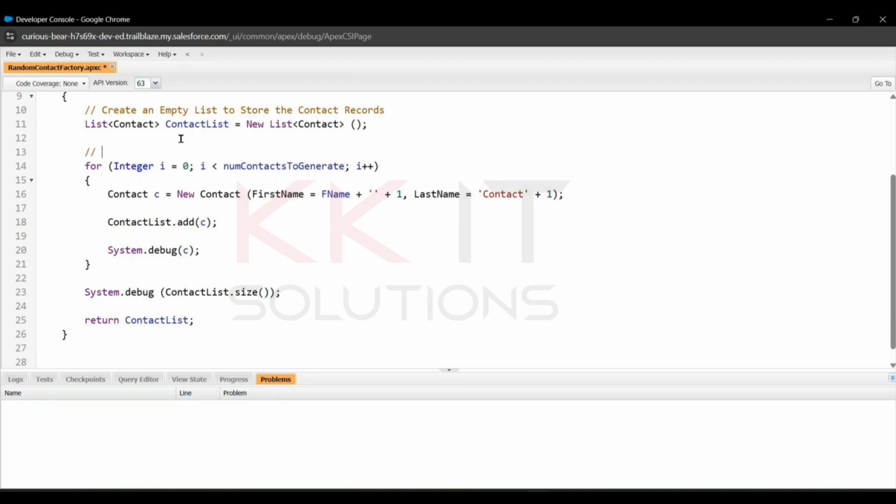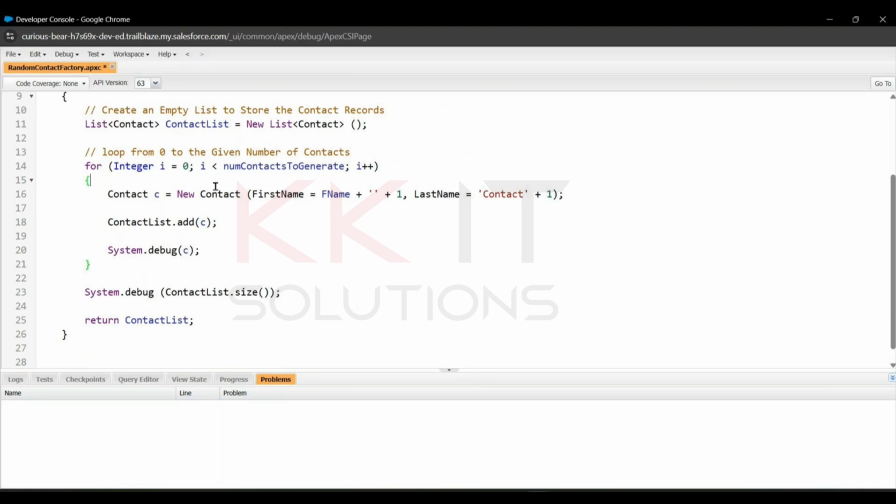Next, what are we doing? We are iterating. So loop from 0 to the given number.